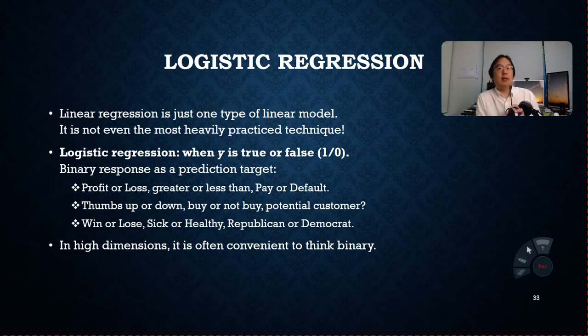Okay, linear regression is just one type of linear model. It is not even the most heavily practiced technique. Logistic regression is for when y is true or false, 0 or 1, black or white, dummy variables, right? Binary response, we call it, right? Bi means 2, okay? Response as a prediction target, your dependent variable.